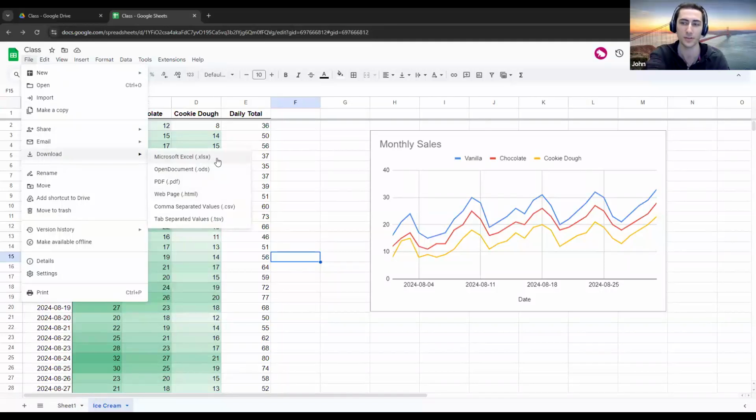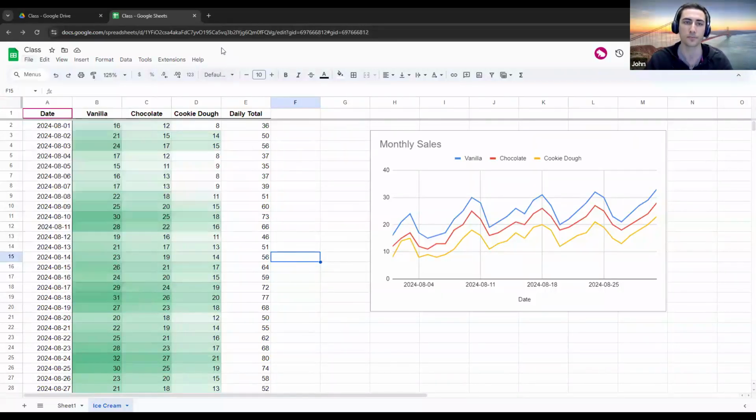So this is if you wanted to do the opposite of that, where you have a Google Sheet and then you want to import it into Microsoft Excel. You would download it as an Excel file and then open that in Excel. The other one is PDF. This means you can't make any more edits to the copy that you download. So it's better just for viewing, or if you wanted to, let's say, print it out later, but not right now, you could do that there.